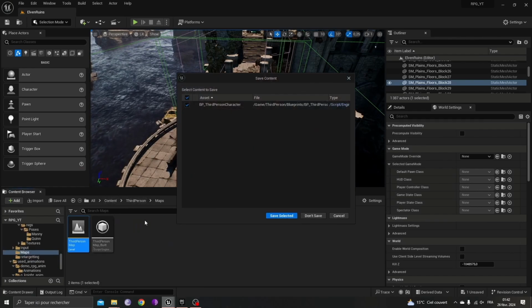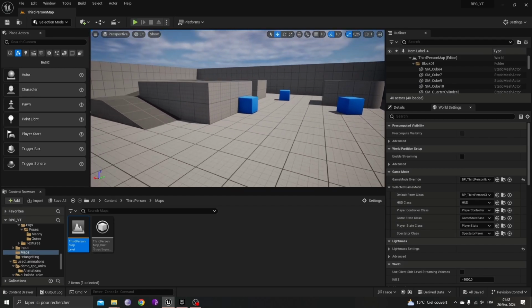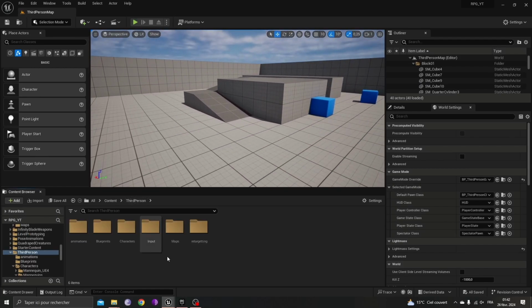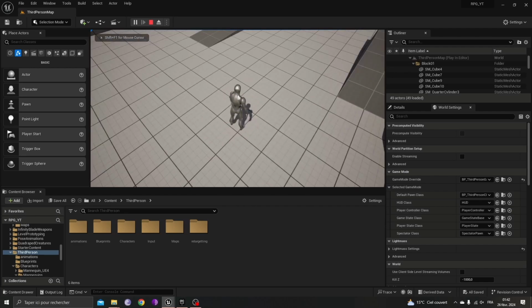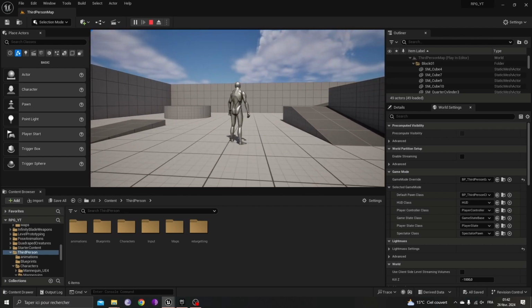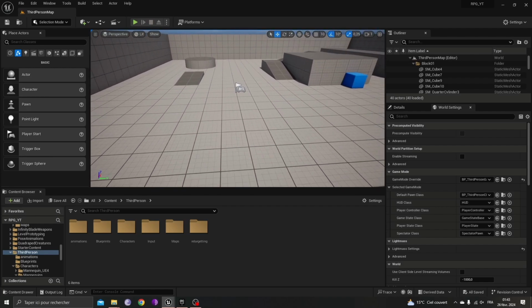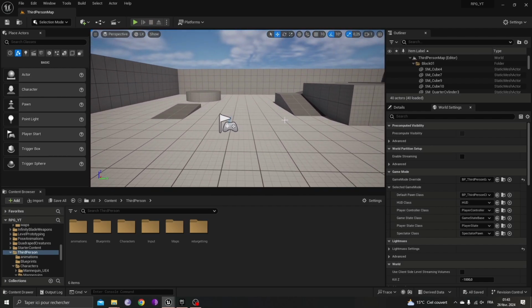After that, when you open your project, you normally get this map. Okay, if you select the third person character, you will have this map like this. So what you have on the third person character template, guys, is this character. This is the new Unreal Engine 5 mannequin. We are going to customize this character in order to use it on our RPG game. So today, guys, we are going to learn how to set our locomotion.